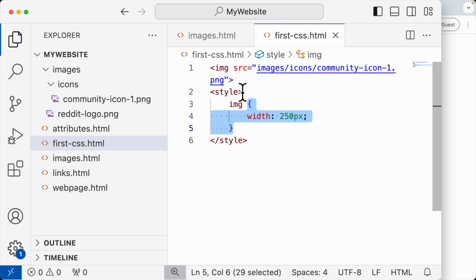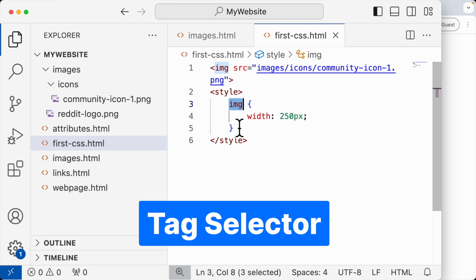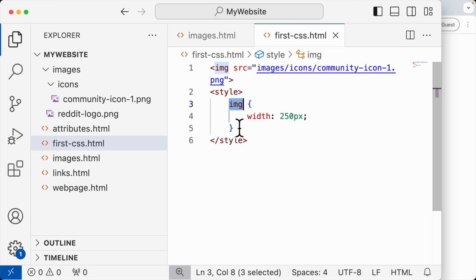There are many different types of selectors in CSS. This one is called a tag selector. Because notice that the name we write as this tag selector is IMG, which is exactly the same as the IMG name we use here in the opening HTML tag.